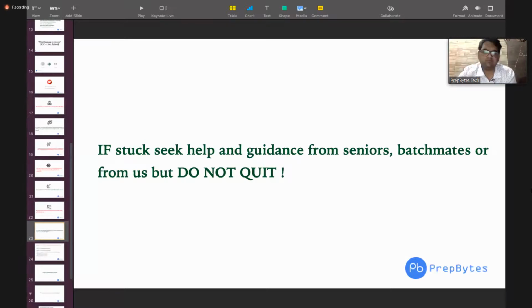Okay, fine. If you have a competitive environment, that is very good. You have seniors and batchmates to help you out. And if you do not have a competitive environment, just start it on your own. A competitive environment in a college is very good for you, your juniors, and your seniors as well.